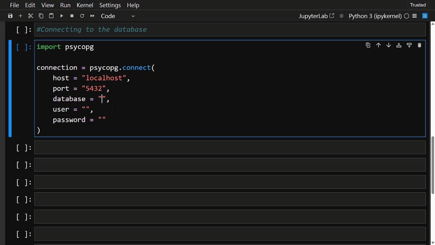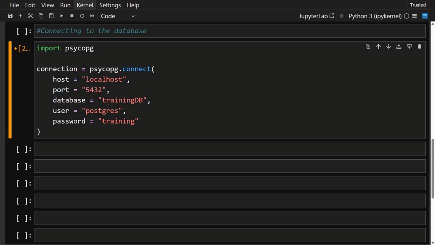PostgreSQL can have multiple databases, and we have to specify the name of the database to which we want to connect. Let's come to this in a while. The username is the user ID with which we connect to the database. And if you remember, when we installed the database, we had a super user named postgres. And that's the name we are going to give here. And we gave a password for this super user during the installation. And that's the value we are going to give here. So we have got all the attributes provided except the database name. So we need to create a database before we connect to it. For the time being, I will specify a database which is already created, trainingdb. Later we will see how we can create a database and use that database for our connections.